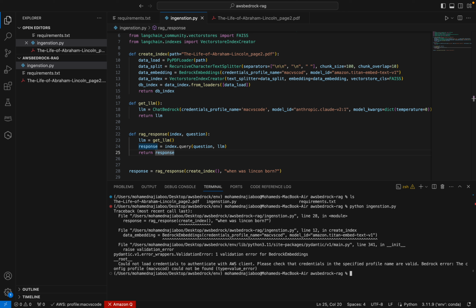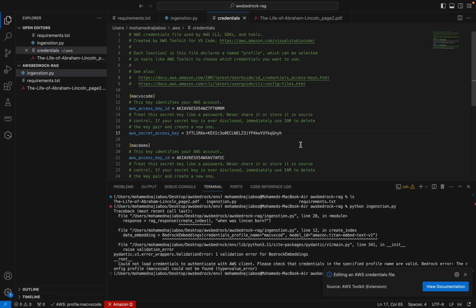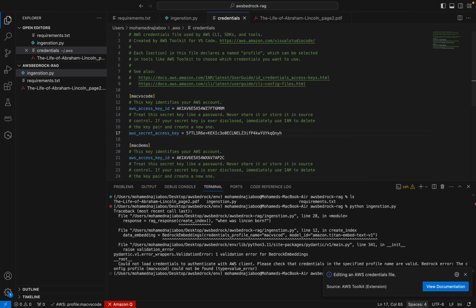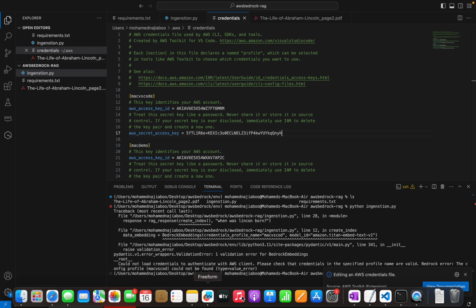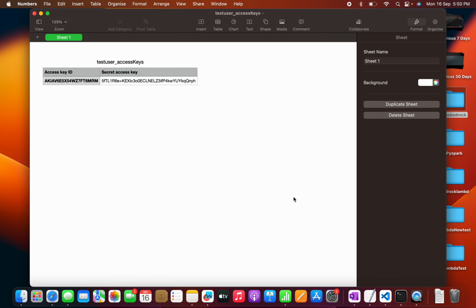Okay, it says some issues. We could not load the credentials. AWS client, please check the credentials in the specific profile name are valid. So I need to check these credentials are valid. Let me open this, let me edit this, and this is my access key, and should be fine. Otherwise we can create a new one. This is the key that I am using.